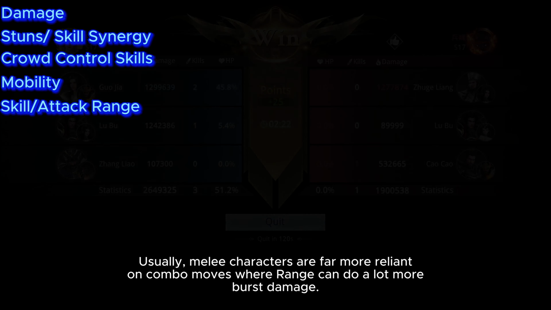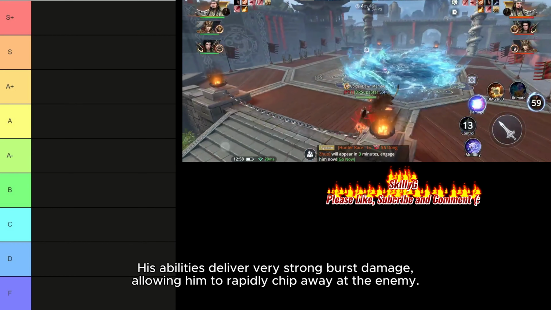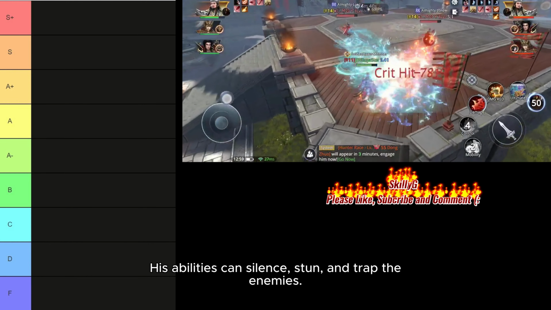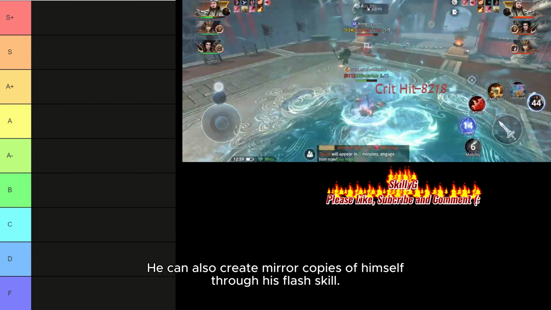Zhuge Liang, since his release, he has been the new boss of the game. His abilities deliver very strong burst damage, allowing him to rapidly chip away at the enemy. His abilities can silence, stun, and trap the enemies. His skills chain together seamlessly. He can also create mirror copies of himself through his flash skill.